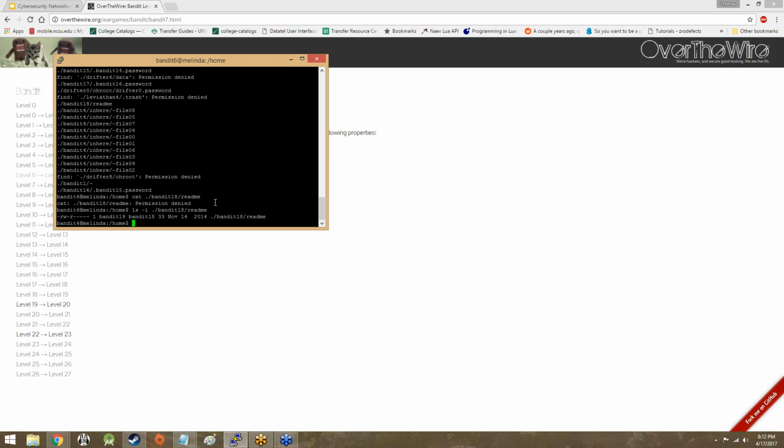Because that would be a really quick way to ruin people's fun. But yeah, so owners only have read permission even. And if you're not an owner and you're not root, you have no permissions. You can't even think about the file. You just got to pretend it's not there. So that's what that means.